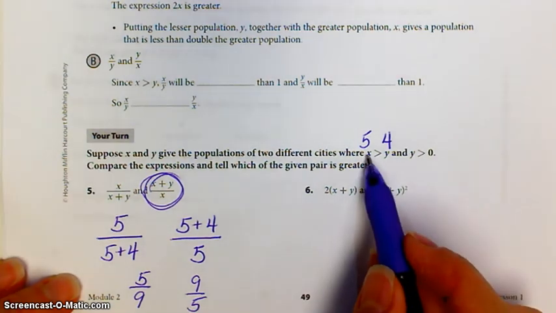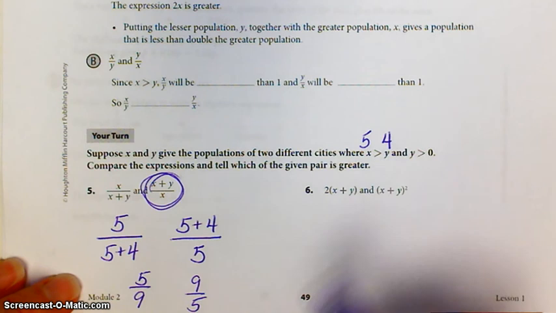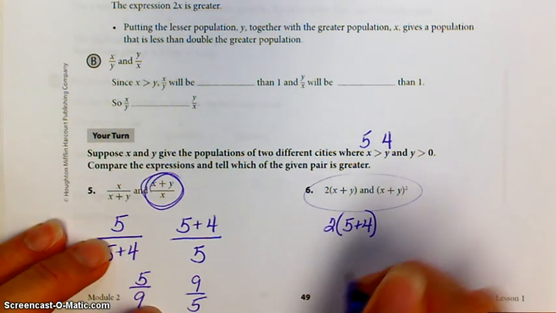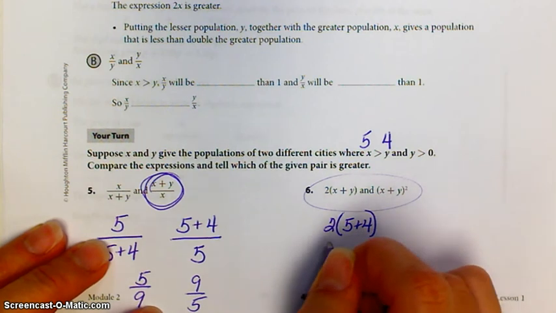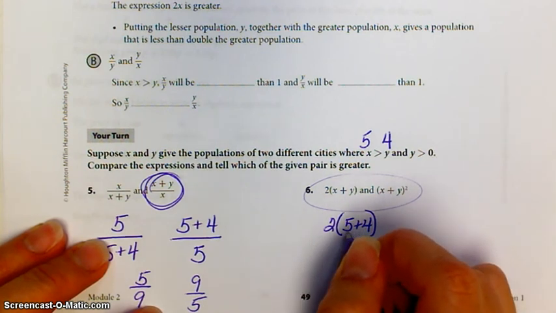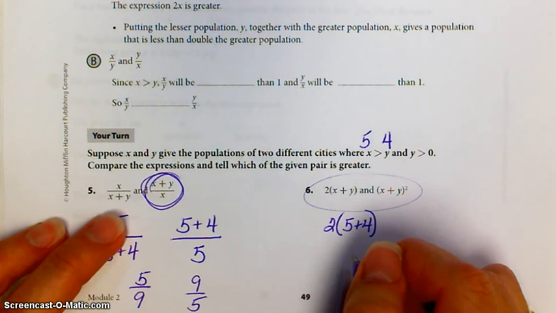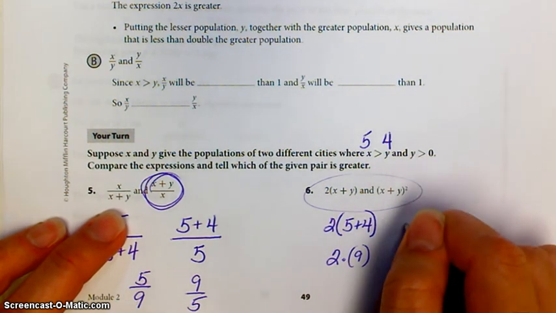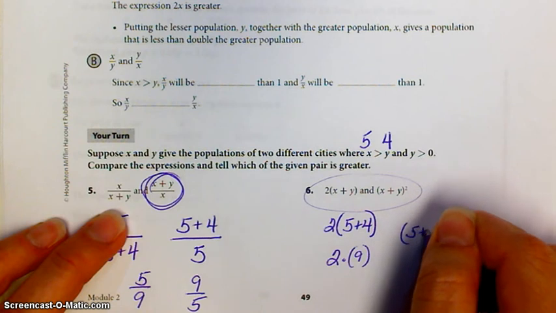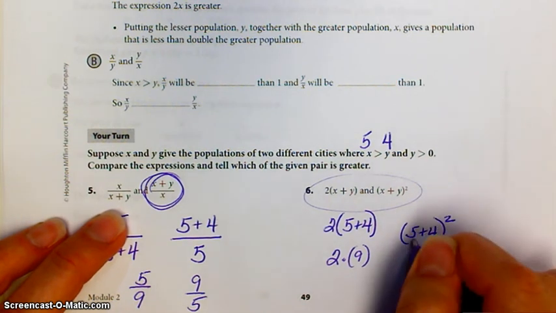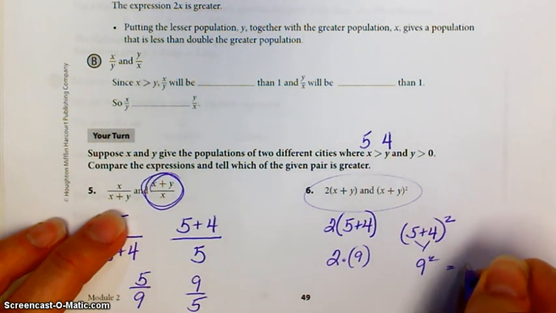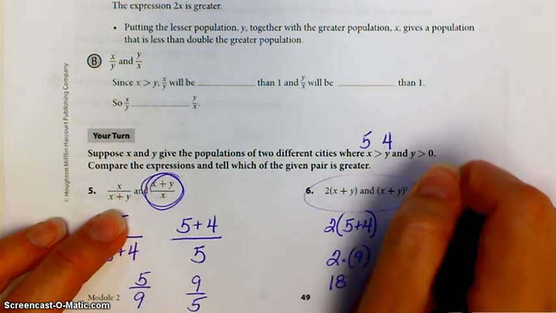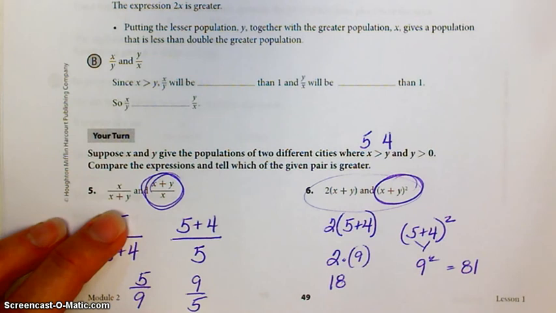Okay, I can do the same thing over here just as a test. Just pick something where x is greater than y. You can do the same numbers again if you want to and put them in here. Okay. All right, so I put everything in there the same way. 2 times 5 plus 4. 5 plus 4 is 9. Remember, think order of operations. So 2 times 9. Over here, you have 5 plus 4 squared. Remember, this is 9. And 9 squared is 81. Over here, this is only 18. So this one is definitely bigger.